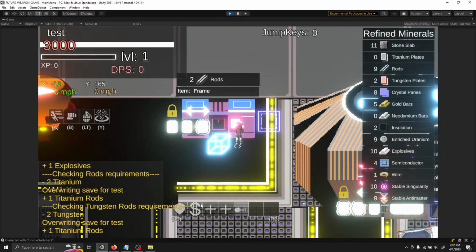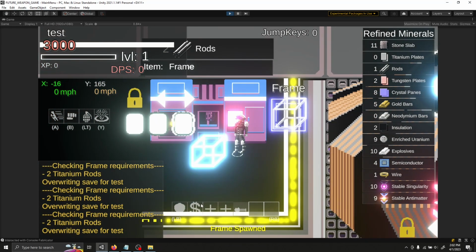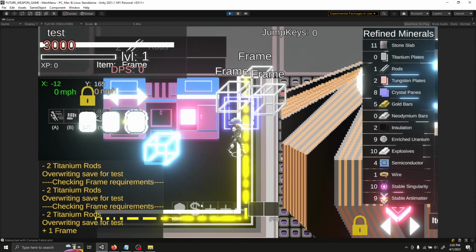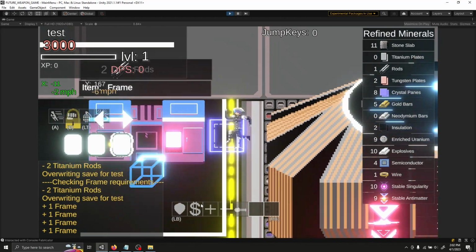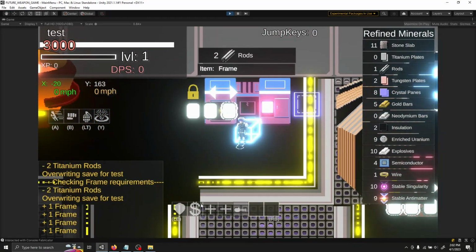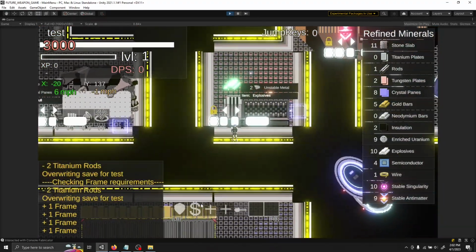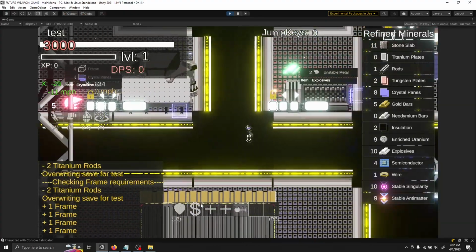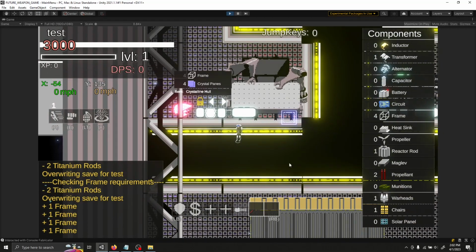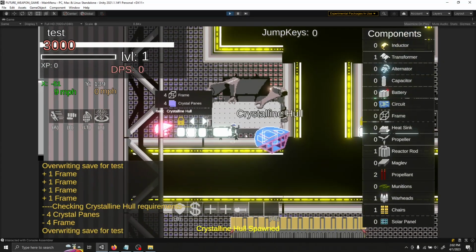Now here, if we spawn some frames, you see the CNC machine is going there. I will program it once I create all the audios. I have to make audio, so different sound effects for each crafting station when you interact with them. We're going to do all that eventually. So now that I have 4 frames, I should be able to make one of these hulls. And boom, we built the crystalline hull.